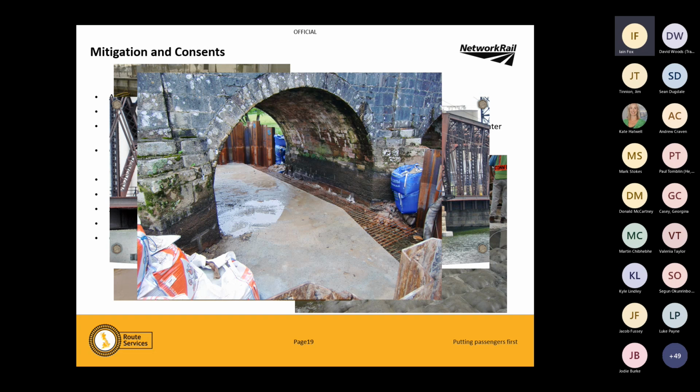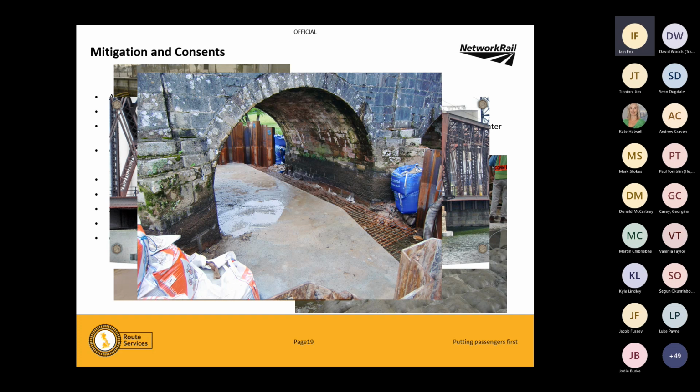So we've figured out we've got a structure that's a high risk. We've figured out we need to do something. Obviously, we can't just decide to go in a watercourse and do it. There's a consent process. There's third-party people that we need to consent with. If it's a main river, it's going to be the Environment Agency. It's going to be Natural Resources Wales. It's going to be SEPA in Scotland.